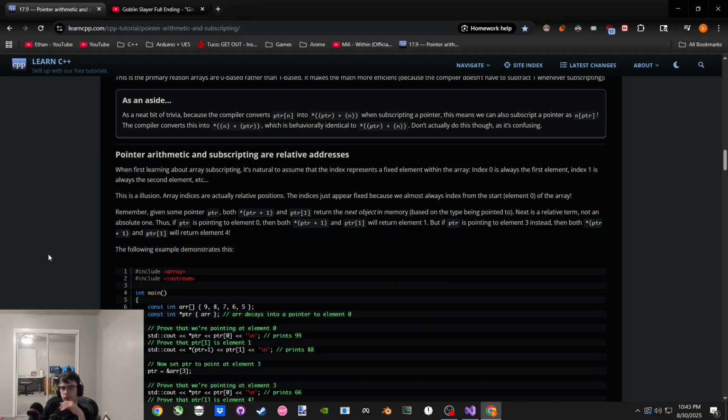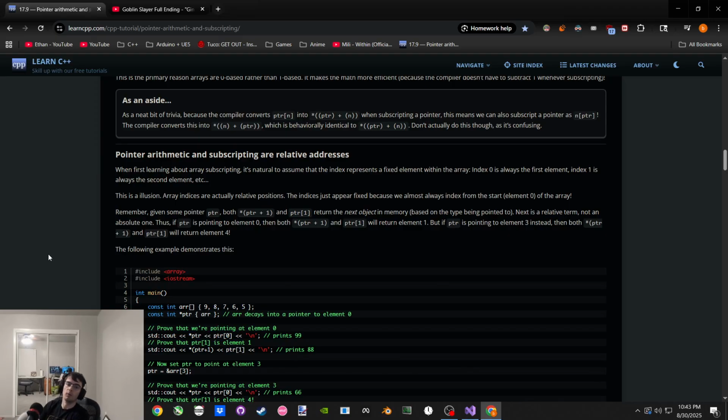Array indices are actually relative positions. If the pointer's pointing to element 0, that will get the next element. But if it's pointing to element 3 for some reason, and then we do subscript 1, it's not going to point to the first part of the array.